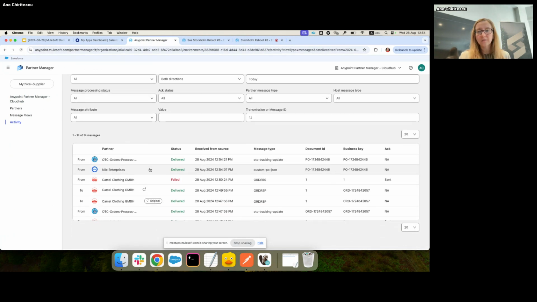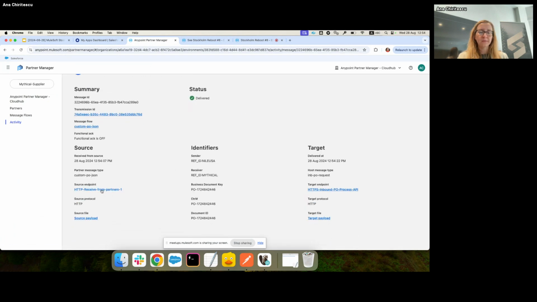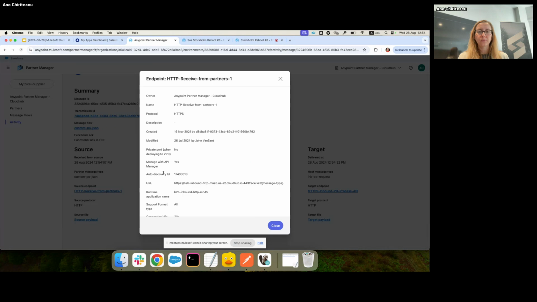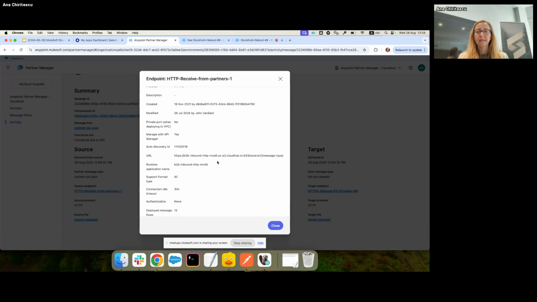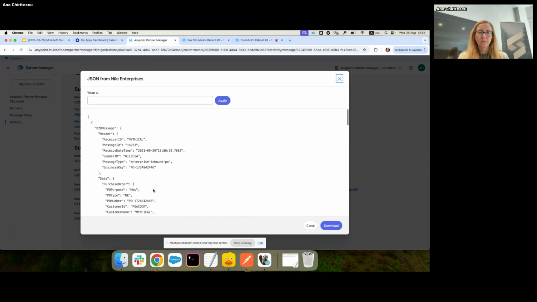So there's additional configuration here, meaning we received the order, but then we also have a tracking update. But this is the actual JSON that we received. This is the endpoint, which was configured and is managed through the API Manager. And this is the actual message.